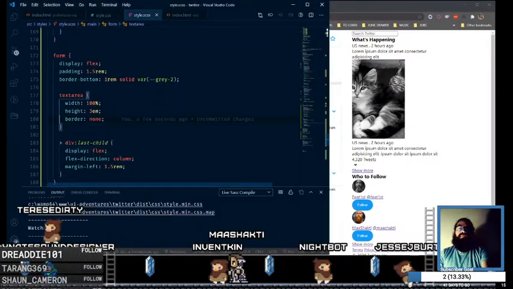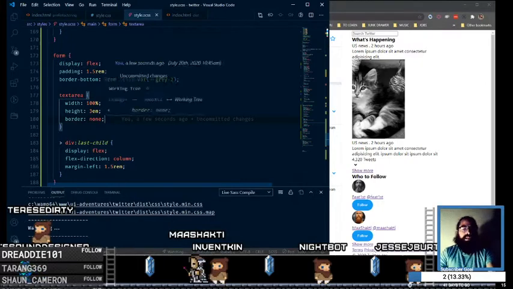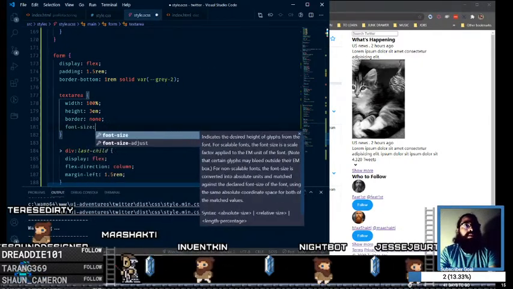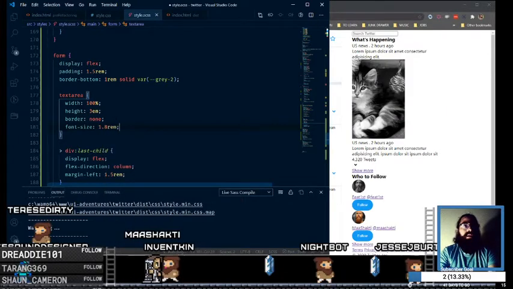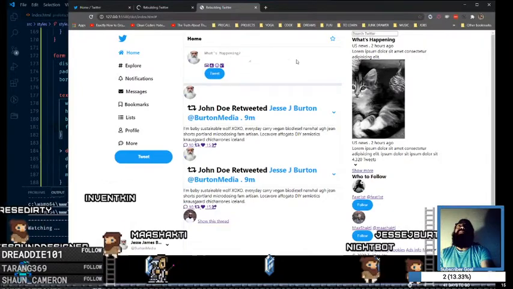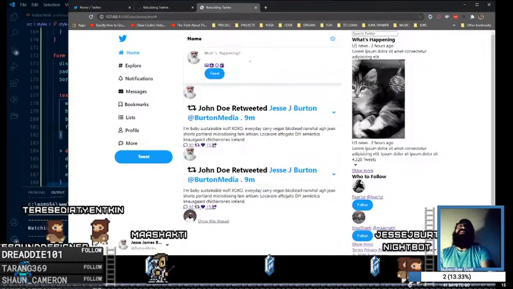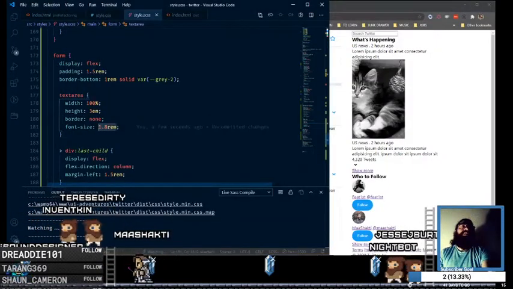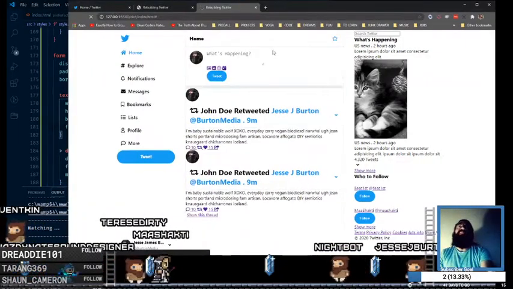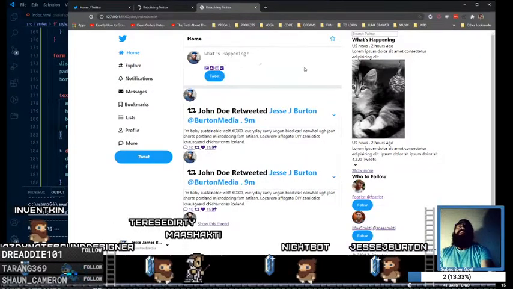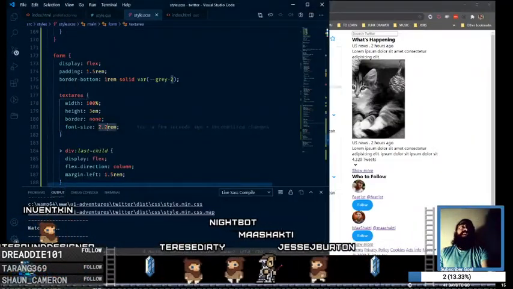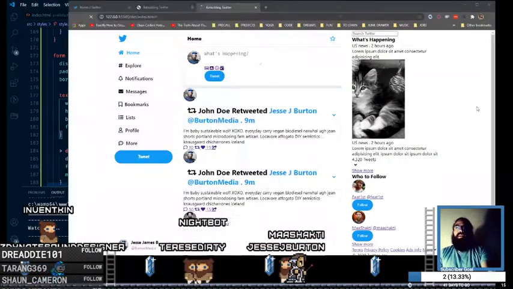Our font size on the text area, we want that to be a bit bigger, say 1.8 rem. We had it quite a bit bigger. Let's just bump it up to say 2.2 rem. It could even go bigger than that. Let's go 2.4.